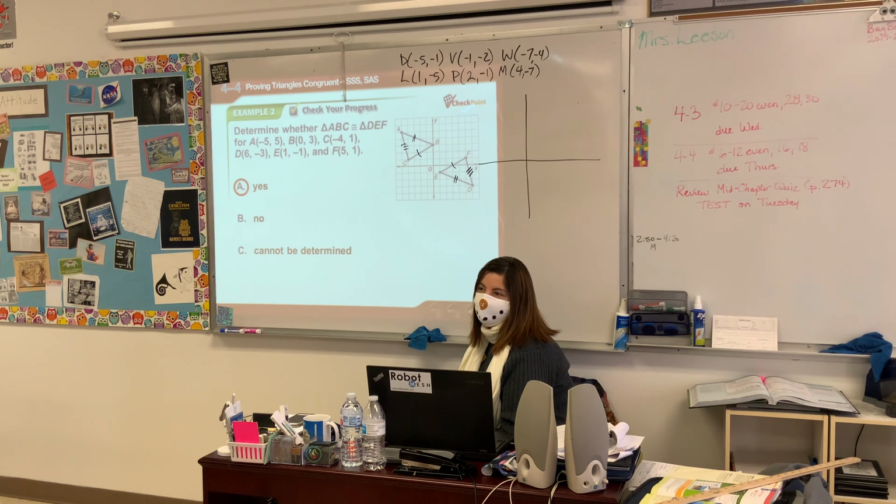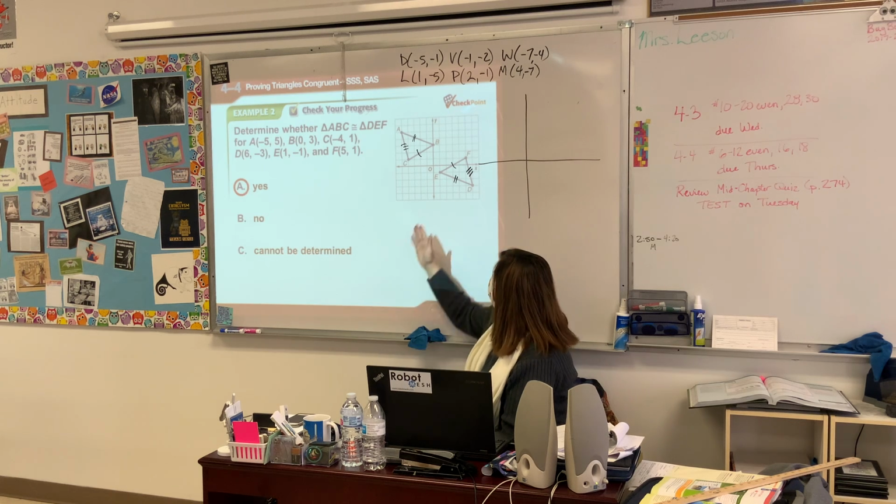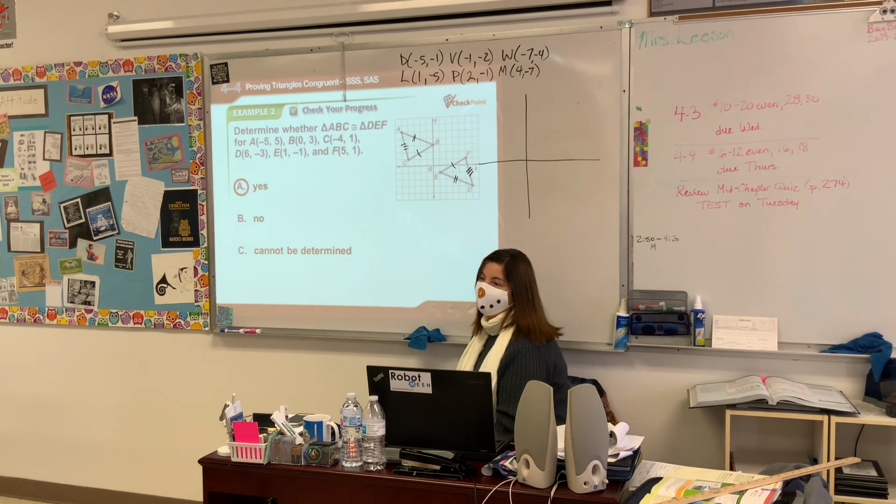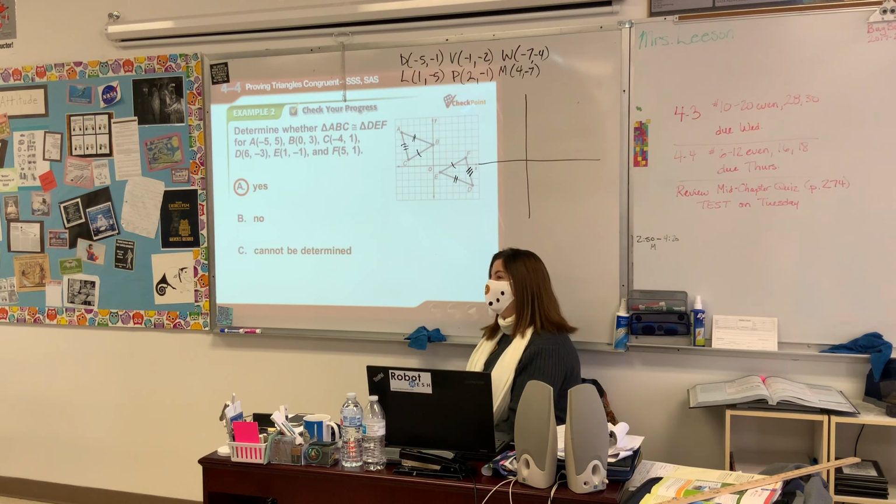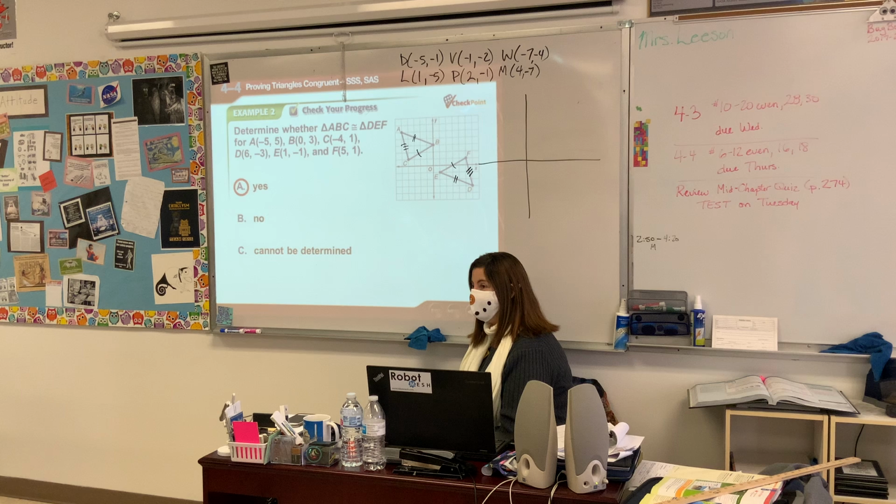Questions on that? Is it okay that we do it this way where we count the rises and runs rather than the distance formula? I kind of like it. That's immediately where my brain goes rather than trying to, like, I looked at it and went, I wonder if we're going to have to use that distance formula. Yeah, we can. It's always going to work, but it's going to be a lot more work on the page. Okay? And I do like you to explain your thinking.